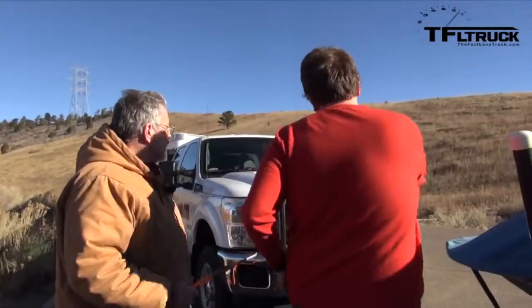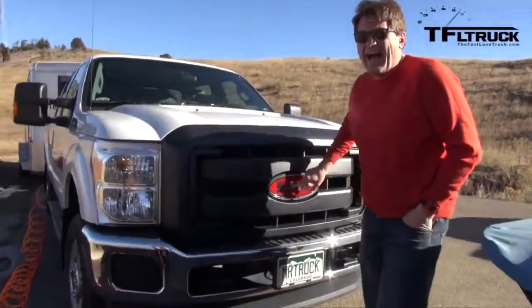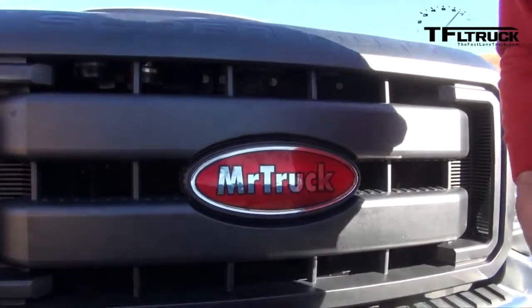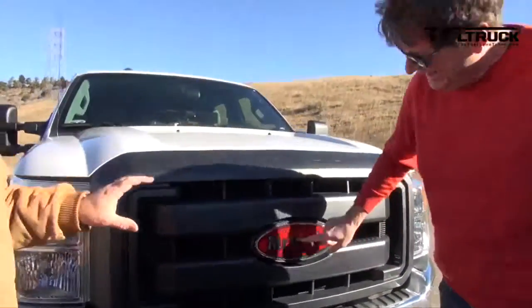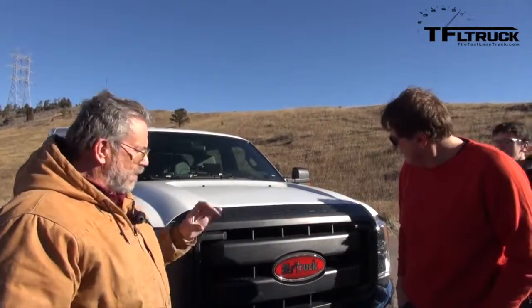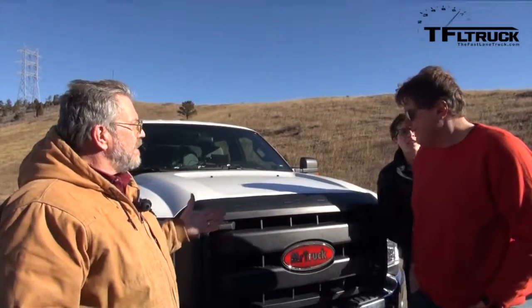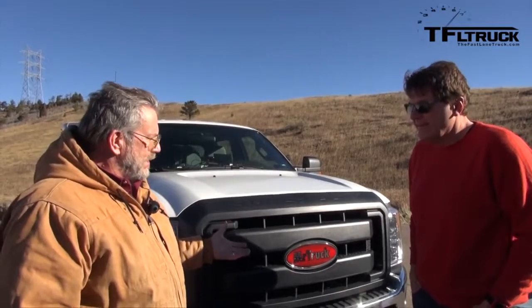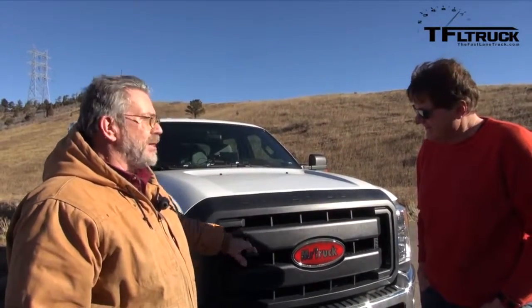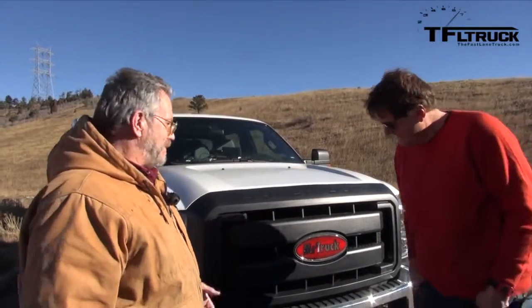Yeah. You've got the Mr. Truck logo. Well, kind of like the Fastlane Truck's new test truck, they've got such a big logo, and I thought, you know, 6 years ago, this truck had a small logo. Now we've actually got a logo that's three times bigger. So I thought, if Ford's going to make a billboard out of my grill, they should pay me a royalty or an advertising fee. So why not advertise Mr. Truck?